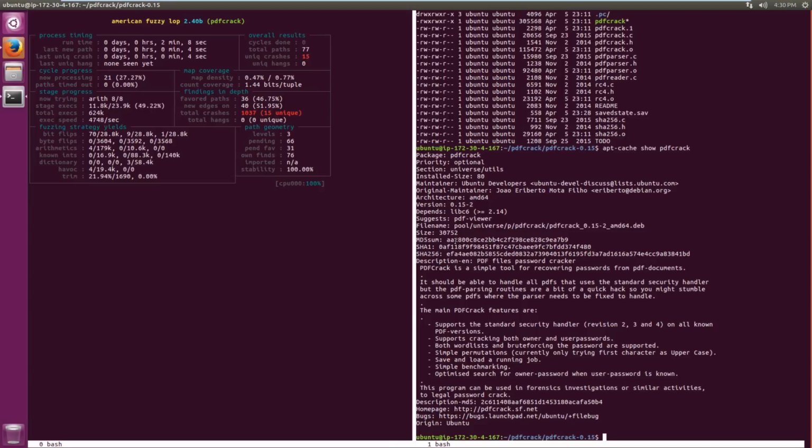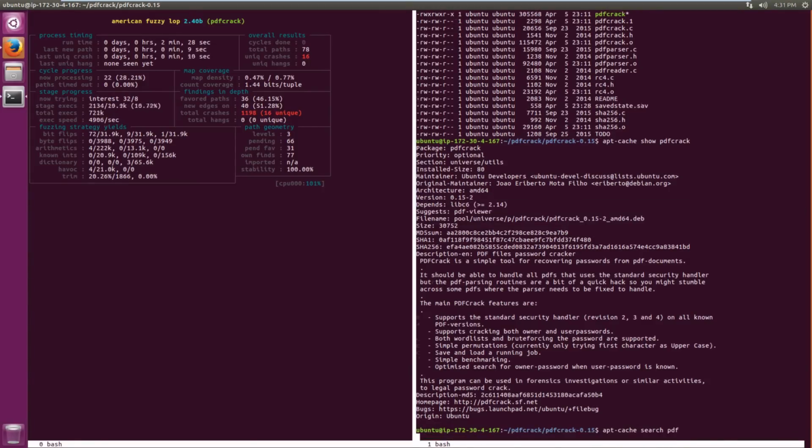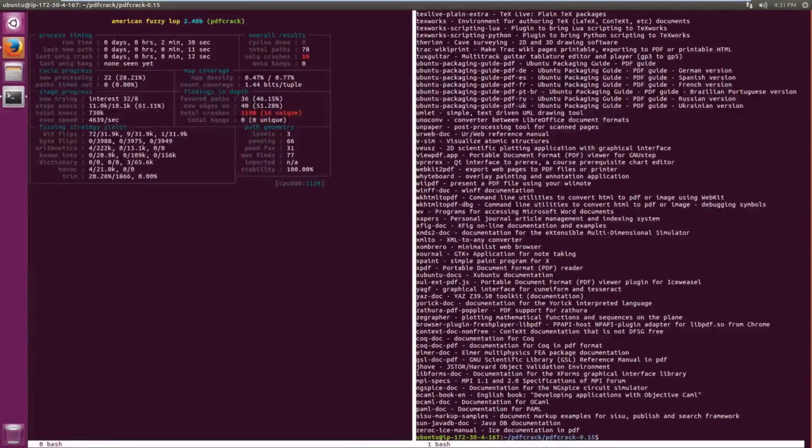The other thing that's important about this, and part of the reason why I selected it, is because it has no real dependencies. While this isn't critical, the reason I selected it was because I sat here and I went apt cache search PDF. And there's a ton of software here that parses PDFs.